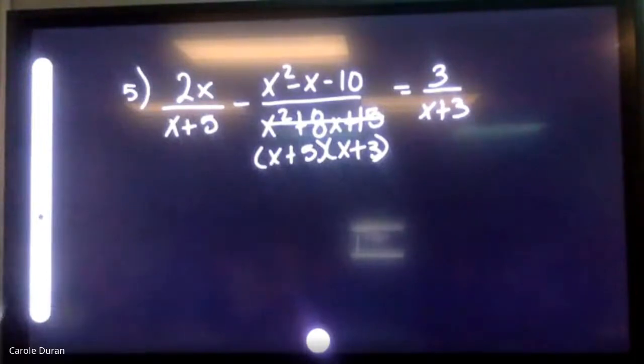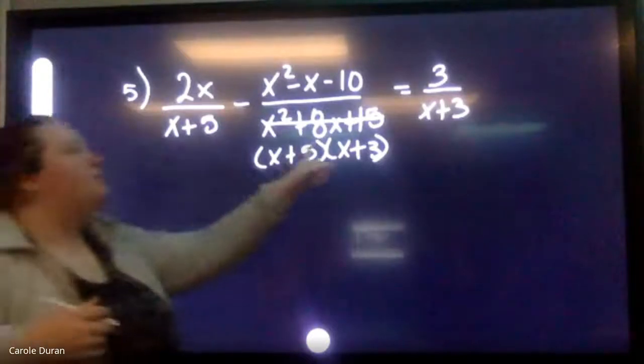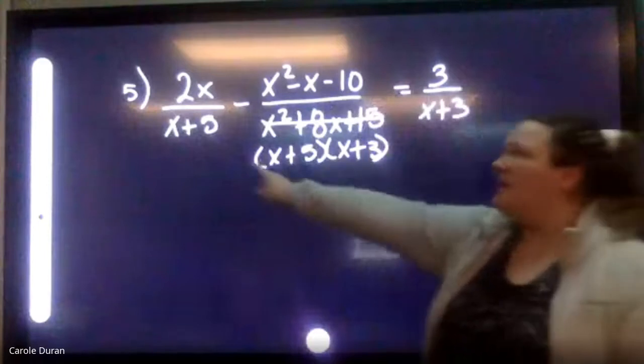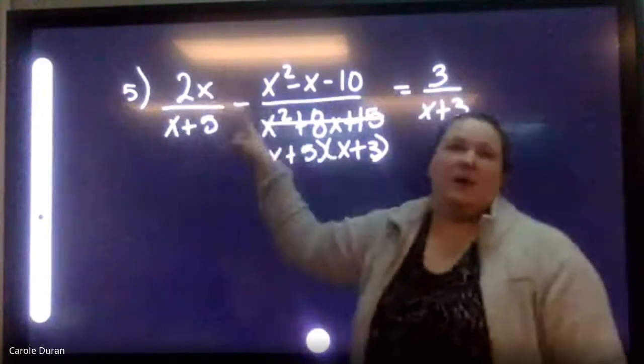Now, what do I notice about the factors that create that quadratic? Okay, so this is kind of where it can change. So I can still choose to do what I've been doing, simplify the left, cross multiply to get rid of my denominators. But I notice here that all of these are really closely related. This one has two factors. This one needs one, and this one needs one.